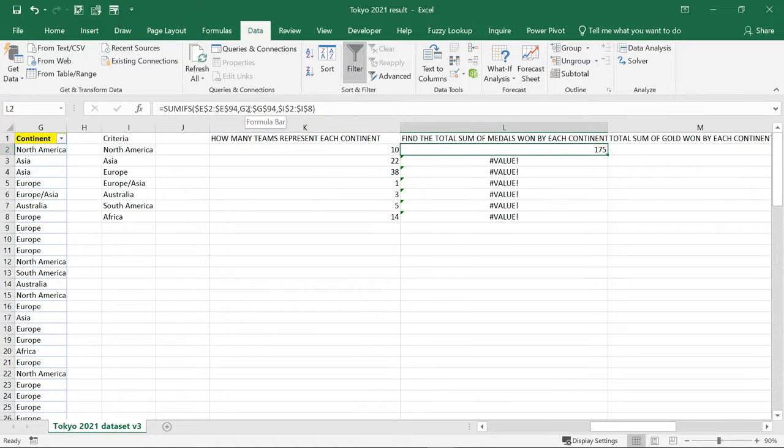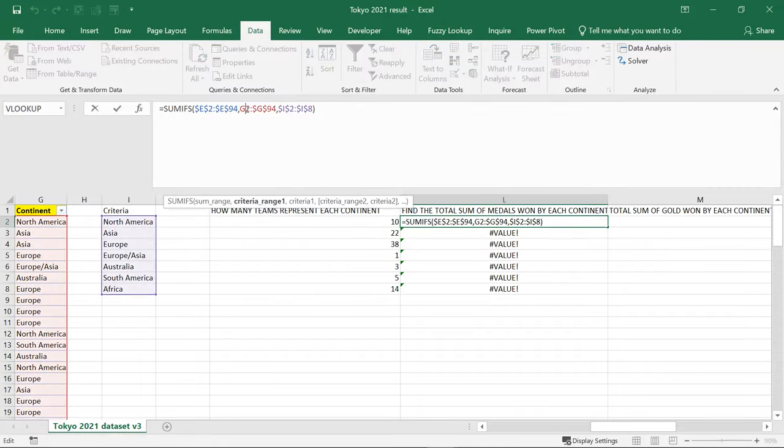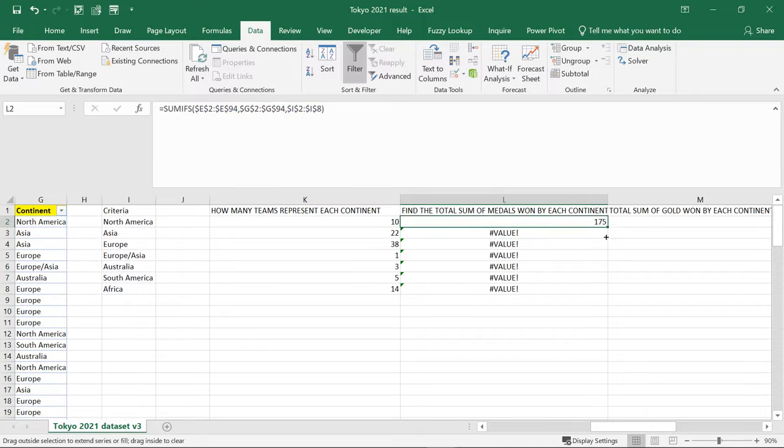It seems G2 was not locked. We look at the formula bar. Only G94 was locked. G2 was not locked. This is the reason I always lock the cell, because if you don't lock the cell, by the time you drag down the formula, it's going to be moving around. So I'm going to click on F4 so that I can lock G2 as well, and click Enter. And now I'm going to drag down.